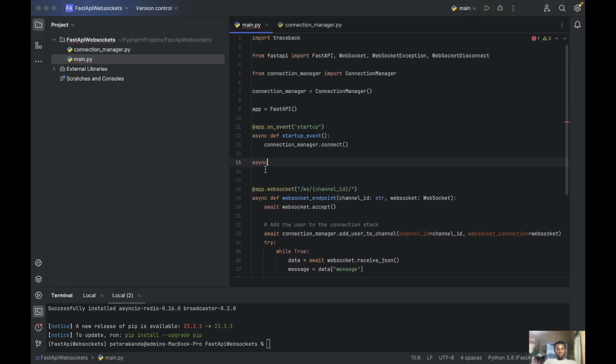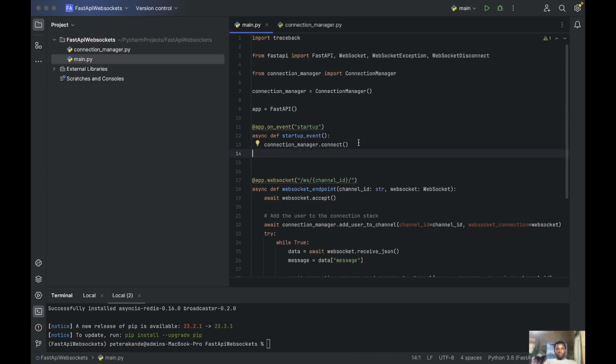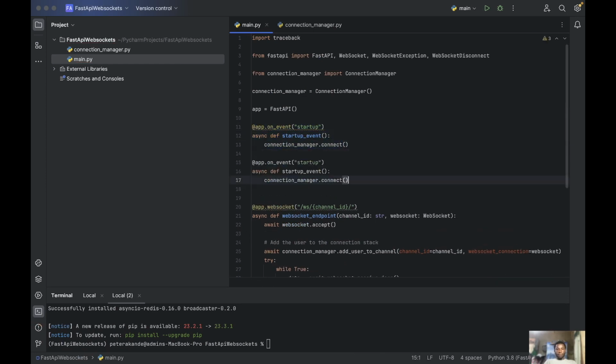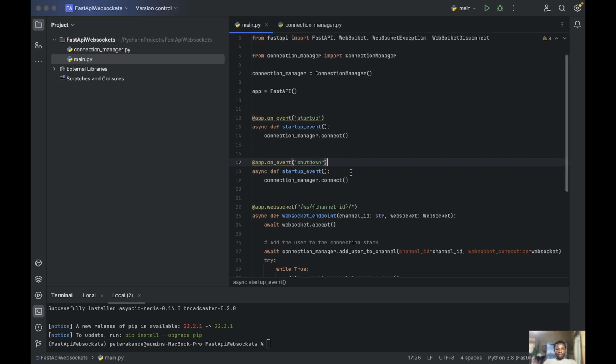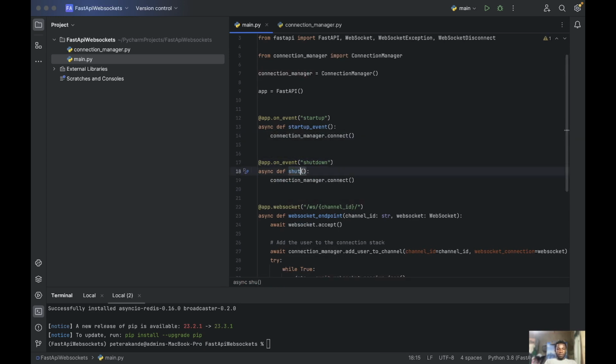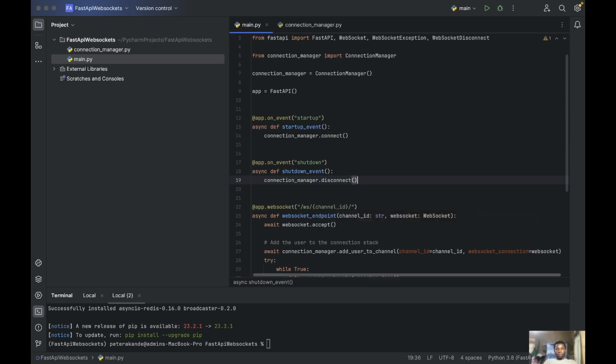Alright, it's almost the same thing. So let's just do this. Async def shutdown. So shutdown event. Let's disconnect.